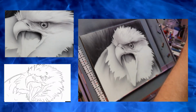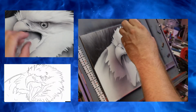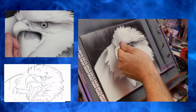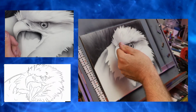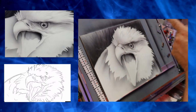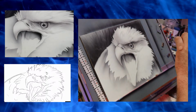His work had that something that you can't put your finger on, but you knew it's his. It's just like you could always tell a LaValle real fire job and a LaValle skull by his brush strokes. Which sounds funny because it's an airbrush, but his airbrush strokes were his. And you could pick it out from a mile away. Kiwi was the same way. You could pick out his skulls from a mile away.